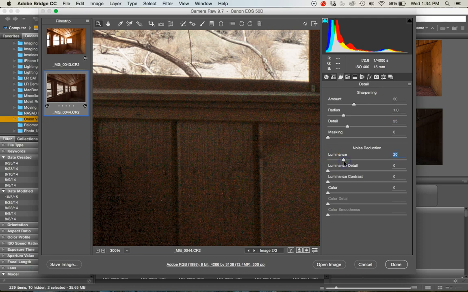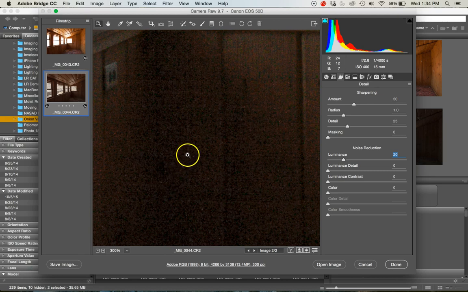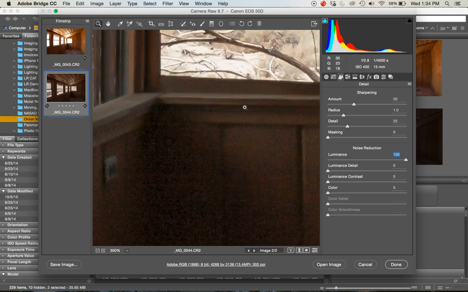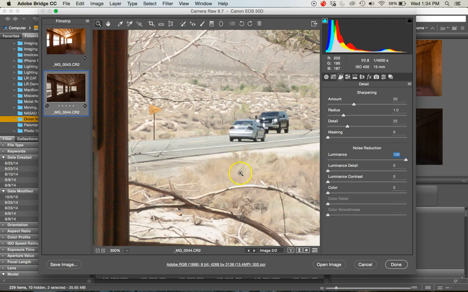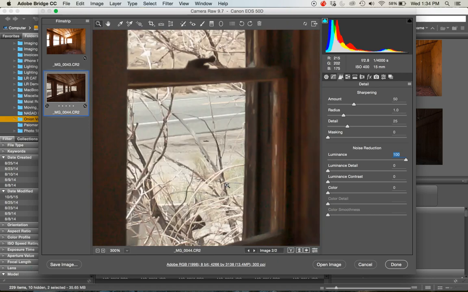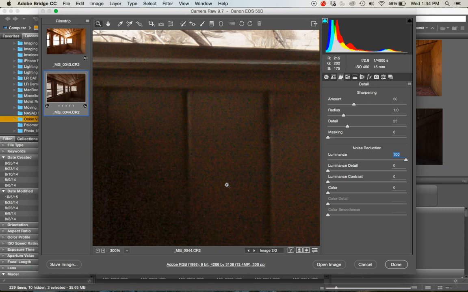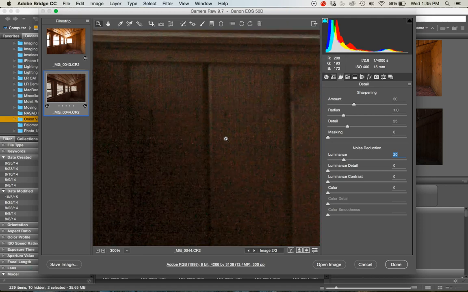So if we first start with luminance, think of those as some of the hot pixels that you'll see popping up here and there. So you can see, we're bringing the slider all the way over. Got rid of a lot of that kind of noise, but it also did it at the expense of detail everywhere in the photo. Now see, this looks kind of smeared. We don't want it to have that fake painting look to it, which is what happens if you use too much noise reduction. So we've got to bring that back down. I'm not going to use a whole lot because we have a lot of fine texture and detail in here that we need to preserve. So that looks a little bit better.